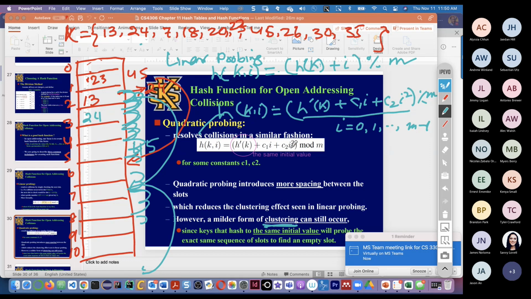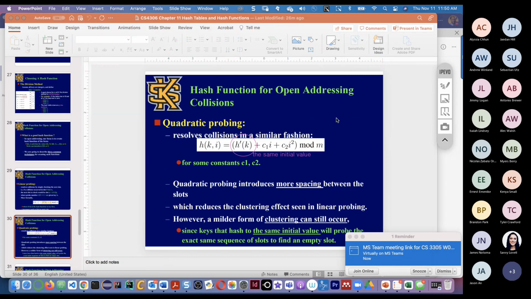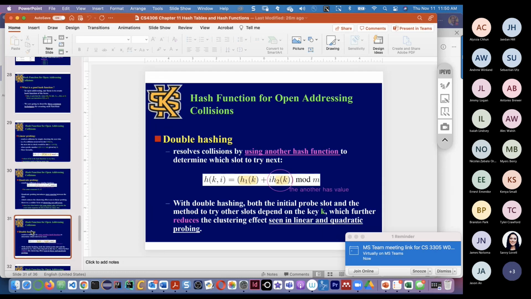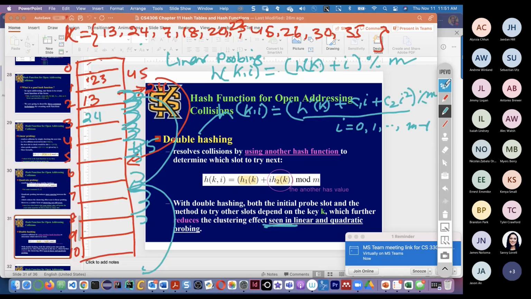Okay, and then we do the same process. So this is another kind of linear probing. Quadratic probing is another kind of open addressing for collision resolving, and there is also double hashing. Double hashing means using a double hash method. Instead of using one single hash method, we can use double, multiple, or more than one hash function.